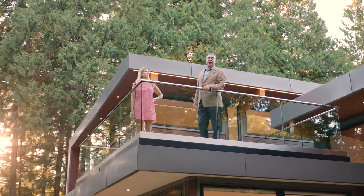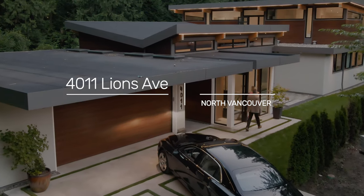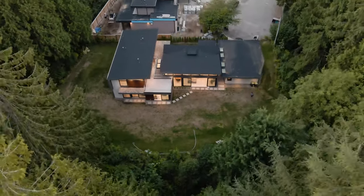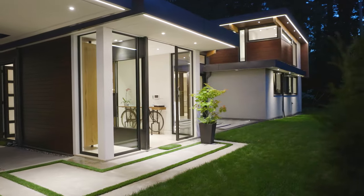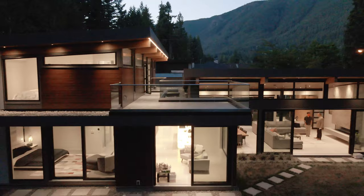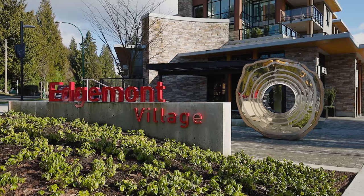We are at 4011 Lyons Avenue. This is a beautiful 4,500 square foot home located on a giant 27,500 square foot lot — one of the most desirable streets in North Vancouver, and at the end of a cul-de-sac. This captivating property is located only moments away from McKay Creek Park and just three minutes from Edgemont Village and Delbrook Community Center.